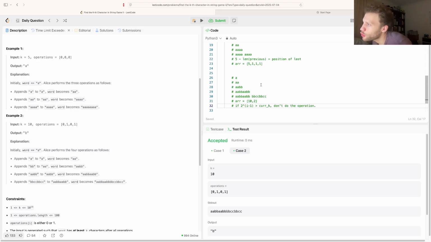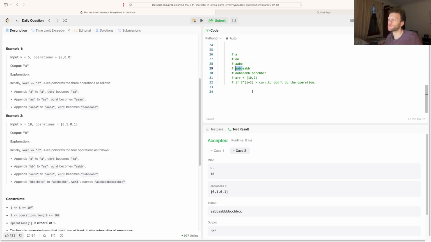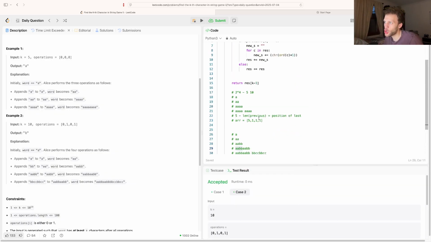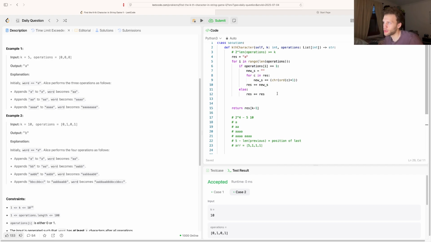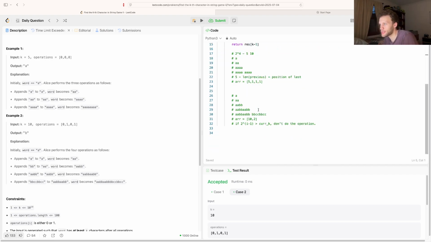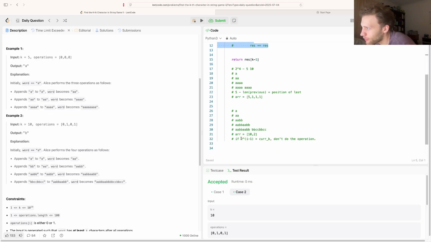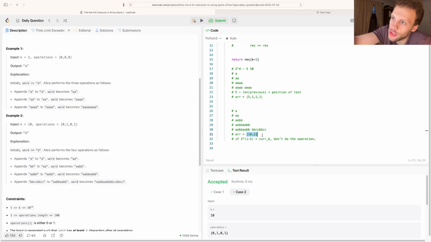So yeah, we don't want to duplicate, and we don't want to add 1 to any values that are in the first half sector. Essentially, we're looking at the first half. If it's in the first half, we don't want to add an operation because we add the operations to the second half. What we're really trying to perform here is skipping values. I'm just gonna comment this code out, and I don't know if I'm being precise enough, but I hope this makes sense. With this formula, we're essentially creating the array of the path at which it gets back to the original, and we're just gonna path find through the array.